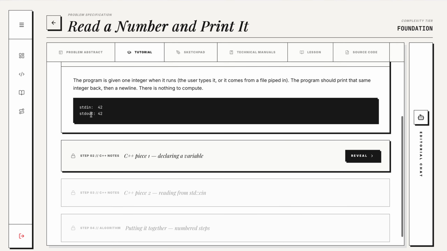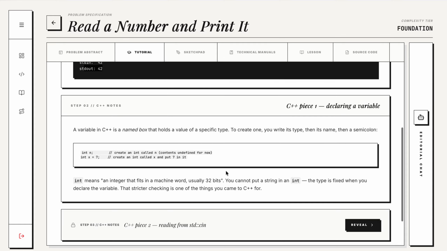So this is going to be the same 42. The number is not going to be changed. A variable in C++ is a named box that holds a value of a specific type. To create one, you write its type, then its name, then a semicolon. Like we said, int n; we are declaring a variable n. Now it is undefined.